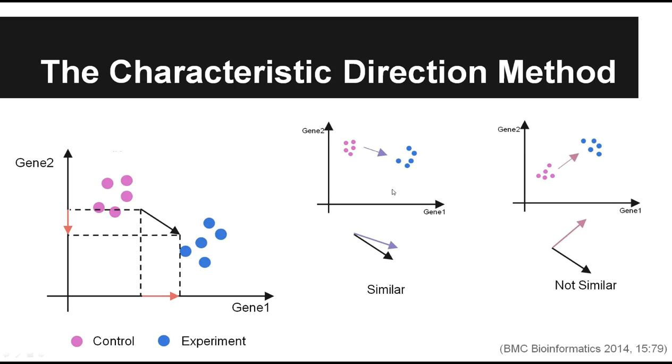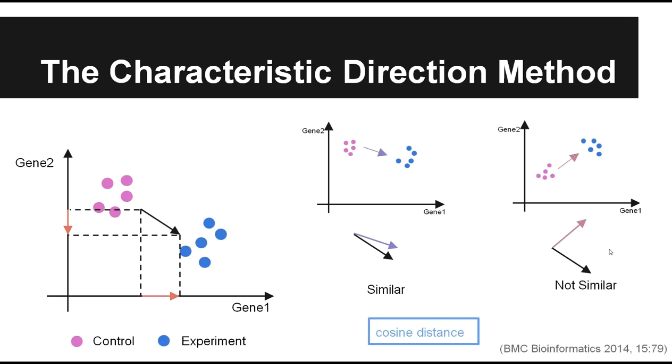So these are the CD method applied to other experiments, with a similar idea, and each experiment will finally be represented by a single direction. Then, if you want to compare the similarity or dissimilarity between experiments, we can simply compare whether these two directions align together. If they align together, they are similar experiments. They have similar differential expression signatures, and if they diverge, they are not similar.